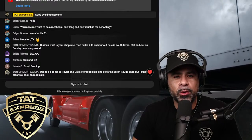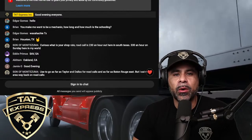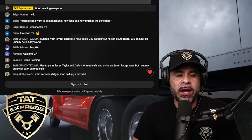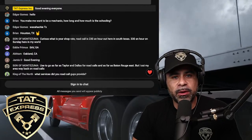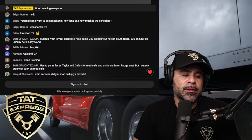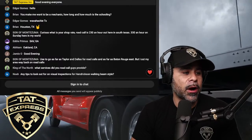So whenever you do replace belts, be sure to inspect all the pulleys and tensioners as well, because if you just throw another belt on and you have a locked up idler or a locked up tensioner, you're just going to burn that belt up right away. So definitely, if belts come off or they burned off or something like that, it happened for a reason. It could be a tensioner or idler.